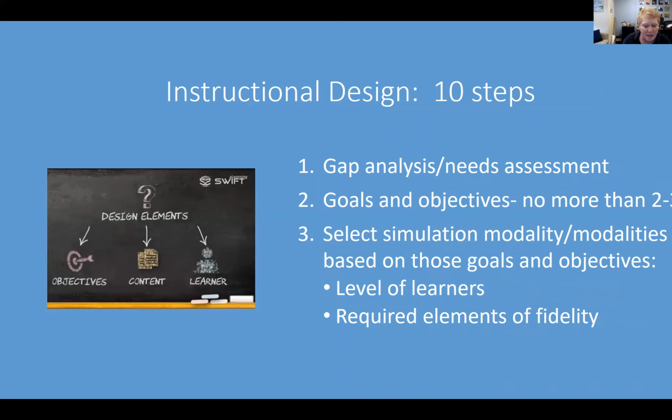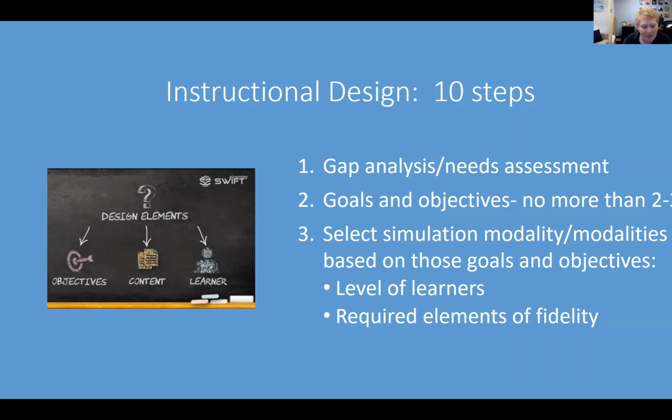So to start with instructional design, this is really the work that we do before we have the learners in the simulation. So we start with, why are we doing this? And in our work, we're really looking at gaps. Does the student have a knowledge gap, a skill gap? And we do a needs assessment to determine what gap we need to fill with our simulation. So this should be related to a course or to a curriculum or to a process of improvement.